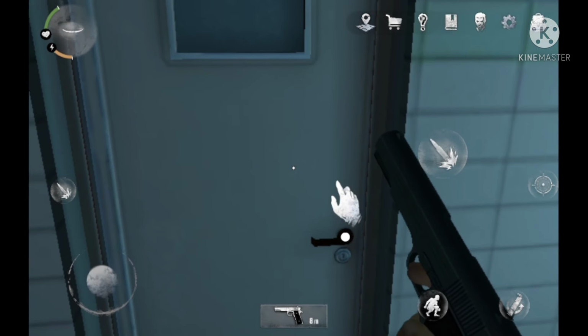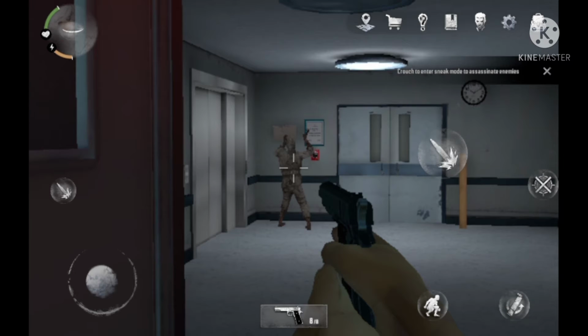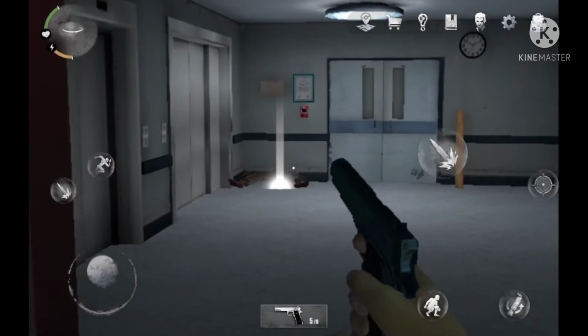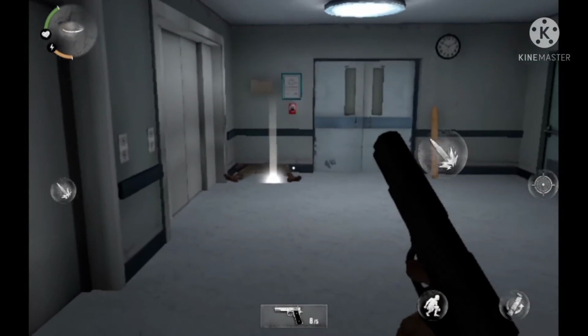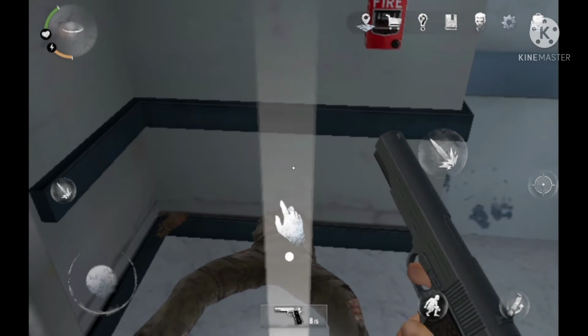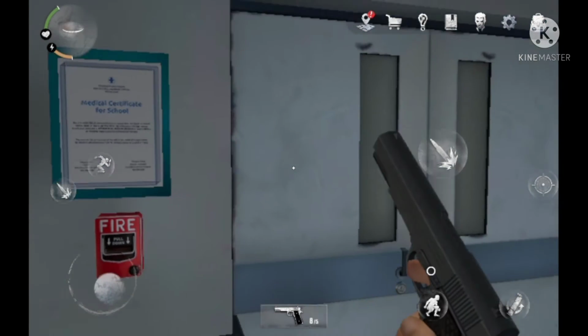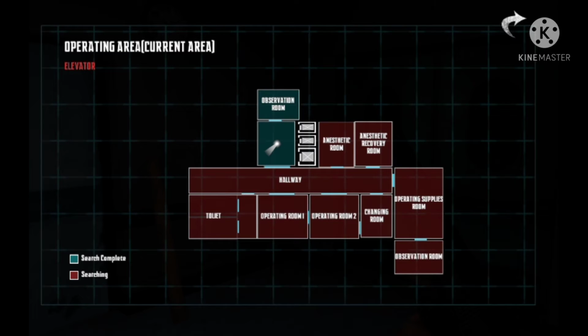Right, let's get right into this. A map. Yep, so we've got our first map of the thing. That's parts we can make bullets and stuff with. A map, yep. Right, so where do I need to go? All right, so I'm gonna go into the hallway.